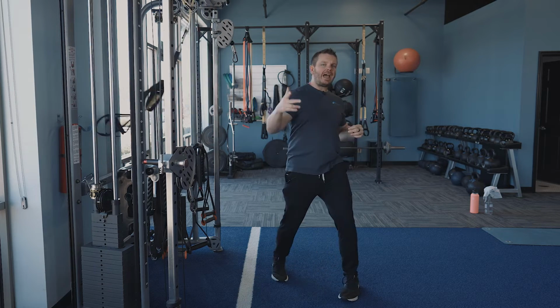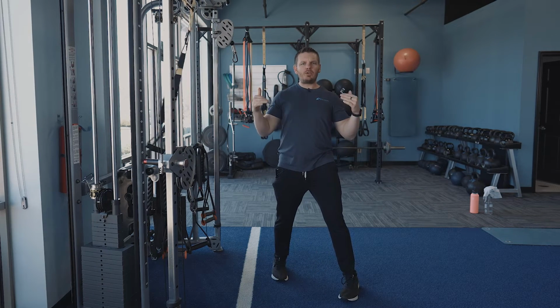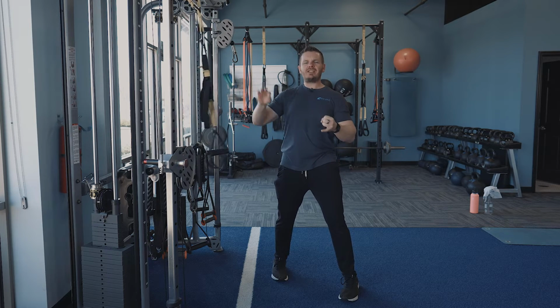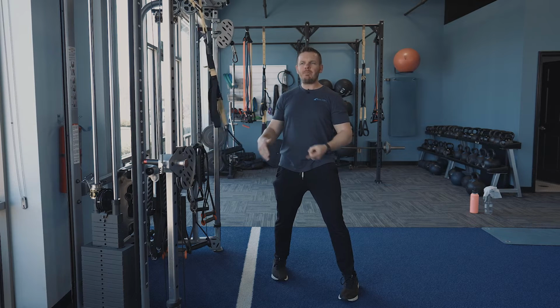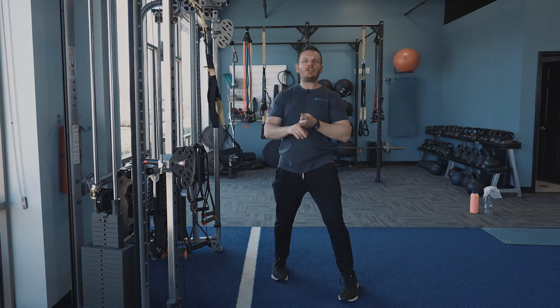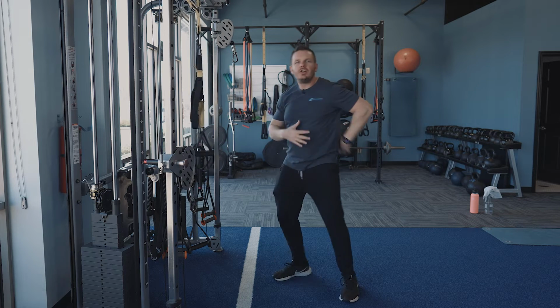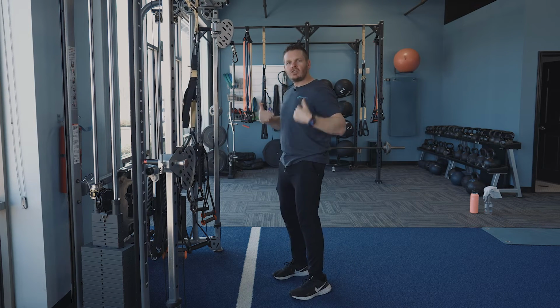So to recap, great upper body posterior exercise, working the back muscles, which we all need to strengthen. Three things to think about. One, control the tempo, slow down, chill out. Two, don't shrug up, none of this, tensing up in the neck. And three, don't arch your back. You wanna keep yourself in a nice straight line.